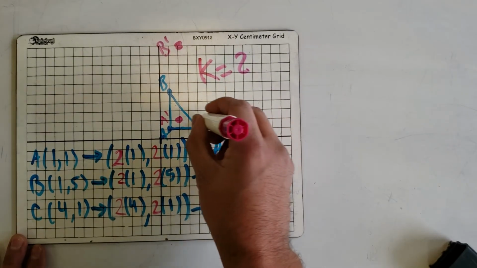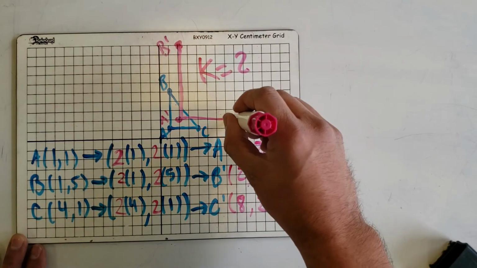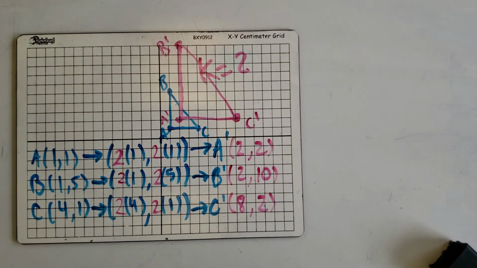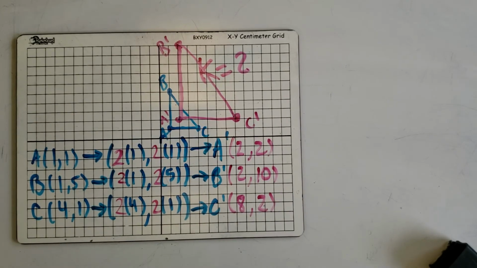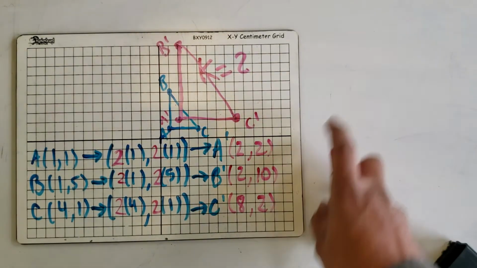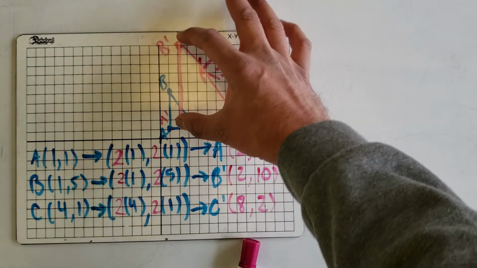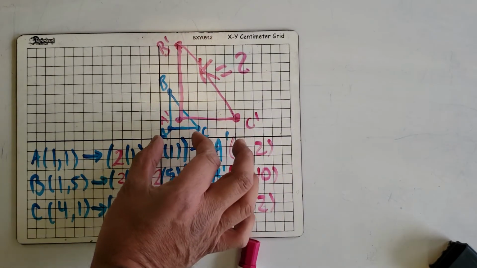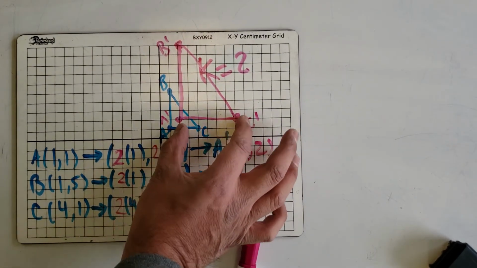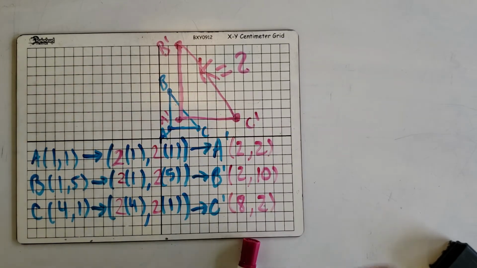So now we just connect the dots. And as you can see, the triangle is twice as big. Okay? All the segments, if we go segment by segment, this one used to be 4 from A to B. Now it's 8. Down here, this used to be 3 at AC. And now it's 6. So in one dimension, they just changed by multiplying by 2.